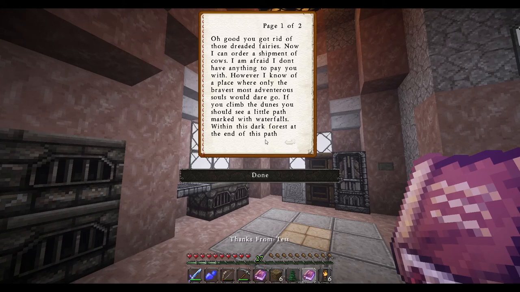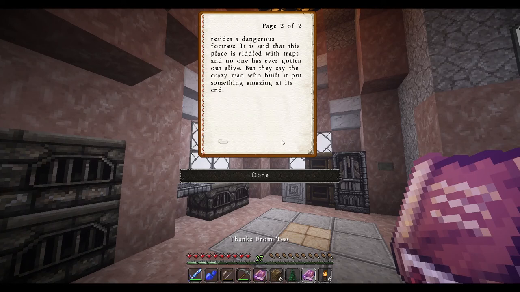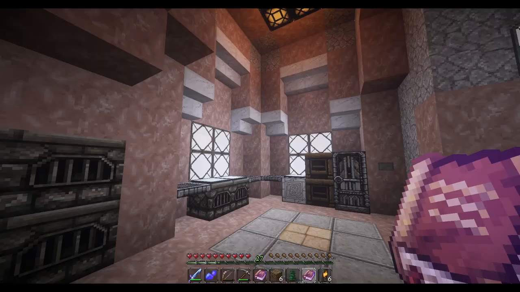However, I know of a place where only the bravest, most adventurous souls may dare go. If you climb the dunes, you see a little path marked with waterfalls. Within this dark forest, at the end of this path, resides a dangerous fortress. Said that this place is riddled with traps and no one has ever gotten out alive. But they say the crazy man who built it put something amazing at its end.